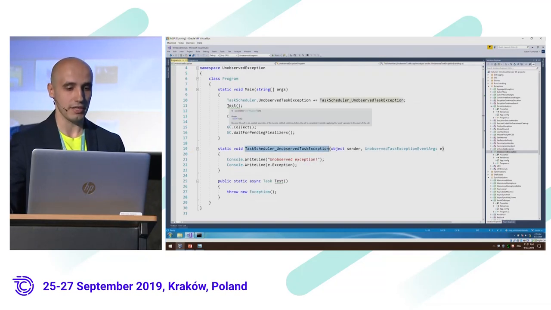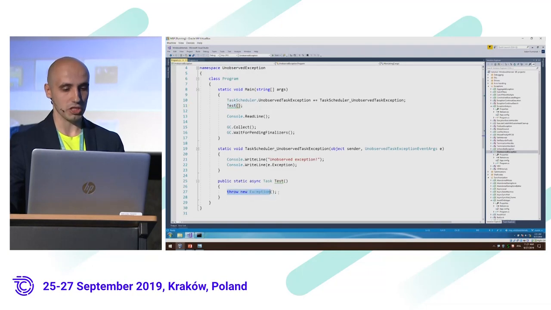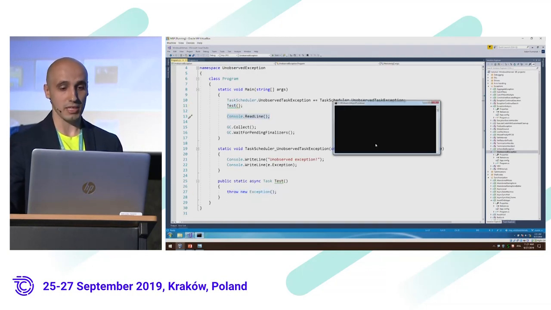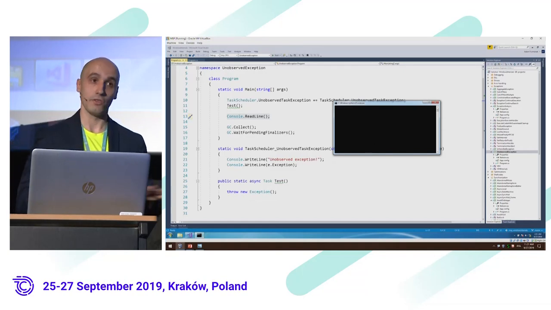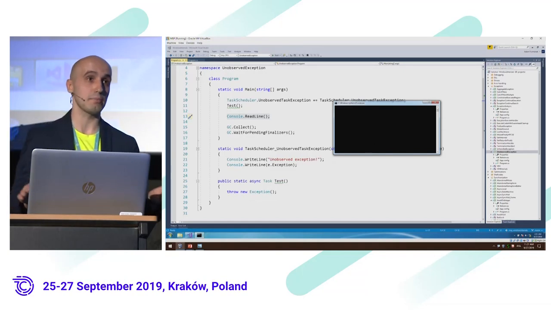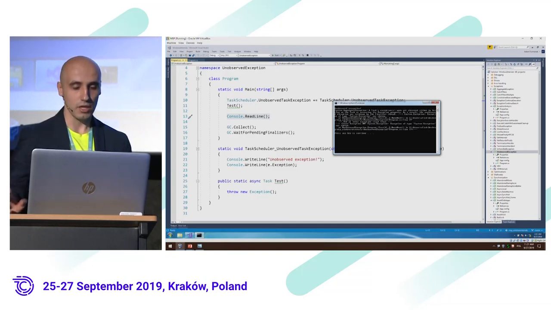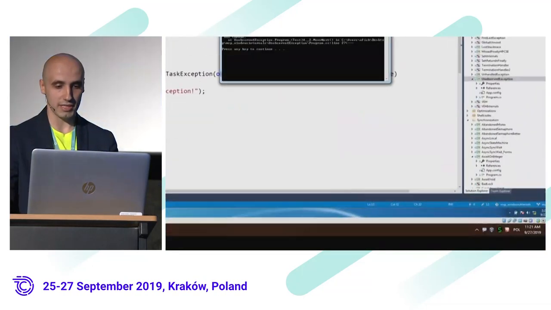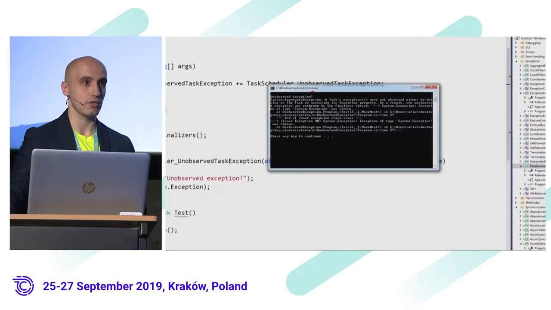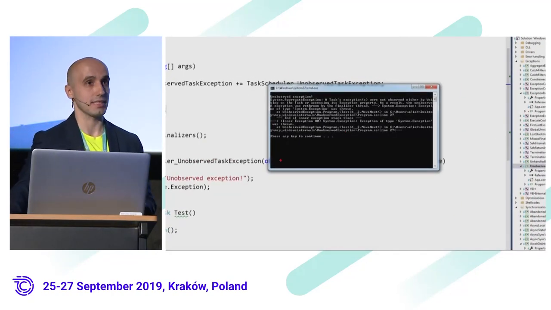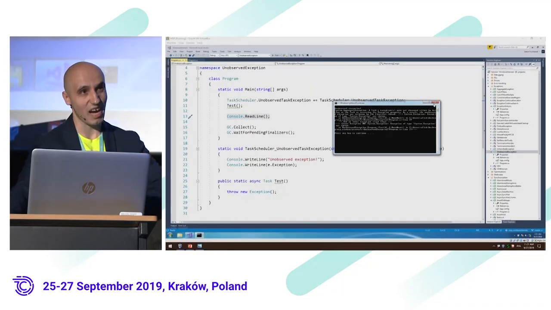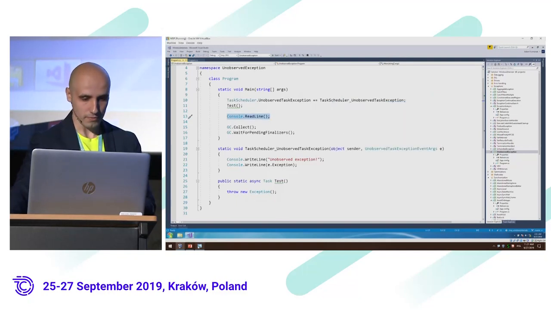So what you can see here is I am calling the test method which just froze, and then what I'm doing is I am doing the console read line. So this application is waiting here in read line. No exception at all, even though the test method finished a long time ago. But as soon as I press enter here, we can actually see that the unobserved task exception was executed, and we can extract this exception. So if you don't await your tasks, you may lose the exception, but you can retrieve it somehow using these handlers.